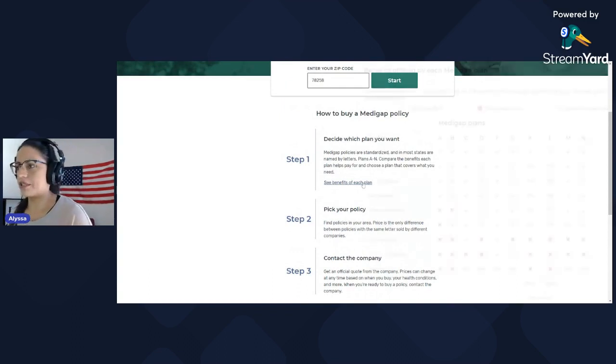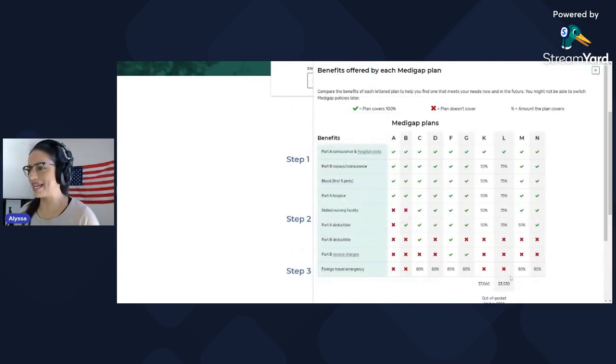Plan G, let's go ahead and click in here. Oh, look at that. I didn't even know I gave you guys that. This is super handy. Okay, so all the green check marks obviously mean what it includes. All the X's mean it does not include or doesn't cover. The percentages are coinsurance, which kind of scares me because it can be 50% of a $500 doctor bill or a $50,000 doctor bill.